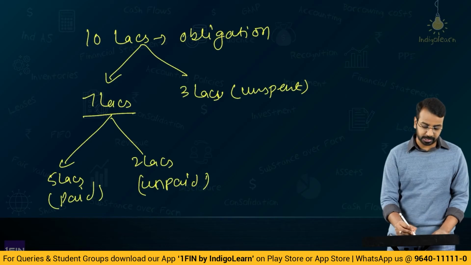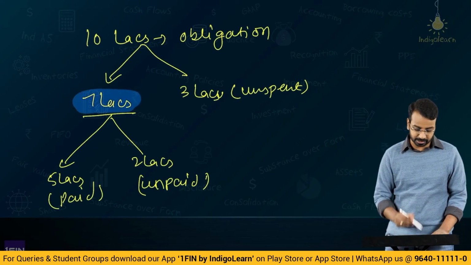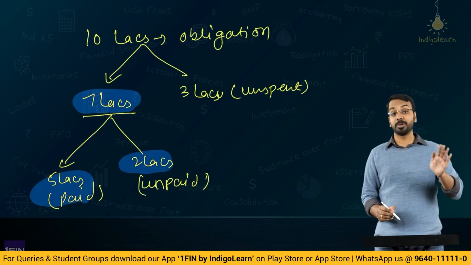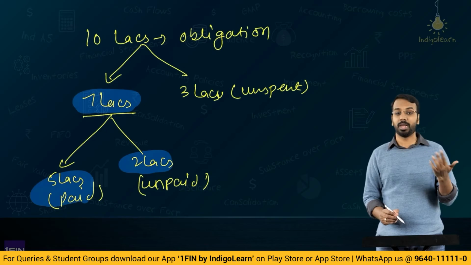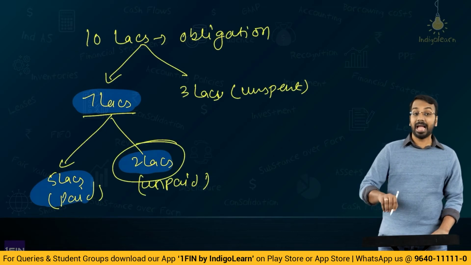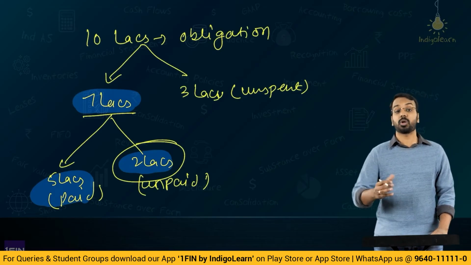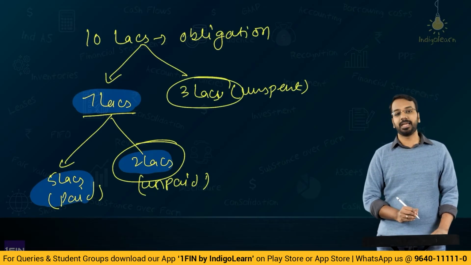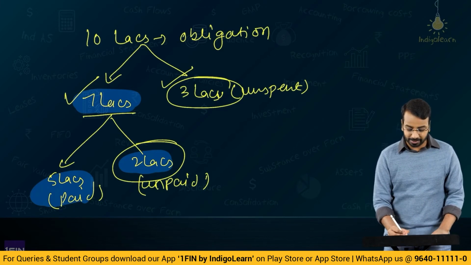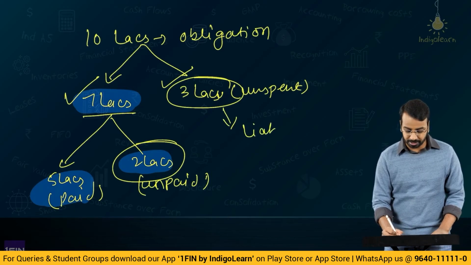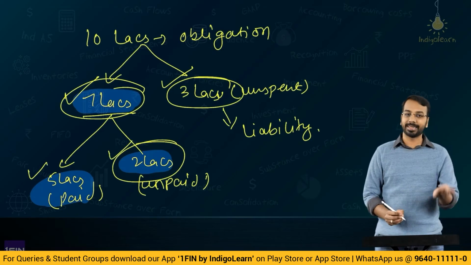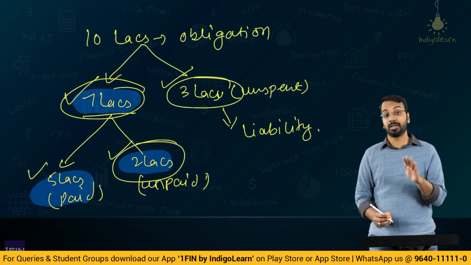Means what? We are basically looking at the accrual accounting. 7 lakhs is the expenditure on accrual basis, 5 lakhs is paid, 2 lakhs is yet to be paid. This 2 lakhs will be paid to the respective vendor, and for this 2 lakhs you will have a separate liability. And for the CSR amount which is not yet spent, you will consider 3 lakhs and create a provision for that. So basically we will say 7 lakhs is already spent, 3 lakhs is not yet spent, and for these 3 lakhs you will create a separate liability. Out of the 7 lakhs, 5 lakhs is paid, 2 lakhs will be outstanding. That will also be shown in the balance sheet as a liability, right?